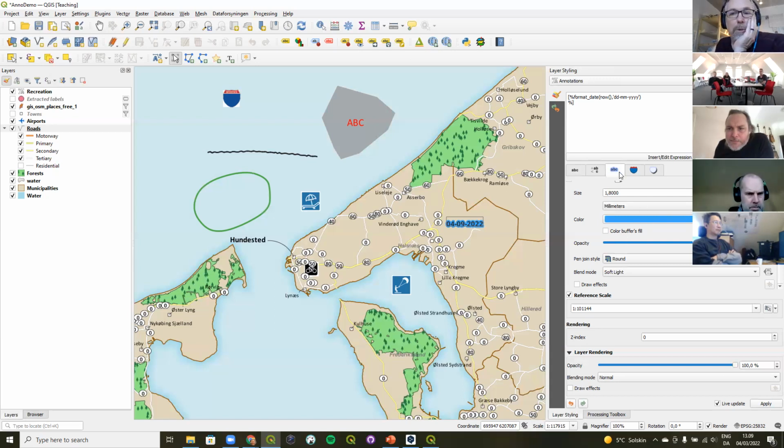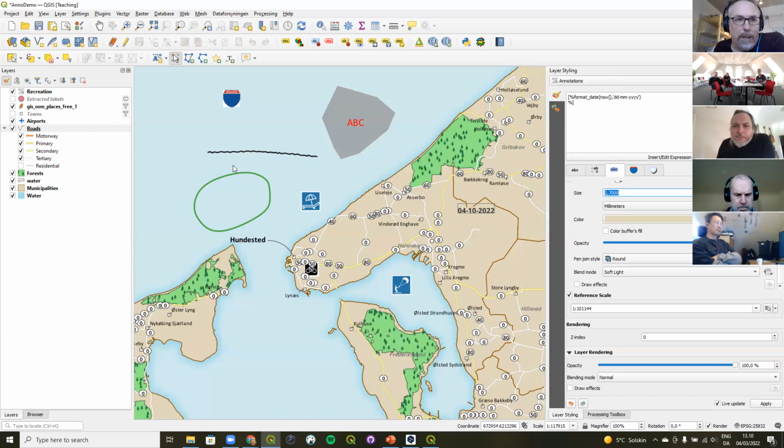But that's where you control the label halo. So you can make it the same color as the background, in this case. So if we move it over another feature, you don't see the halo, but it makes the text more readable.